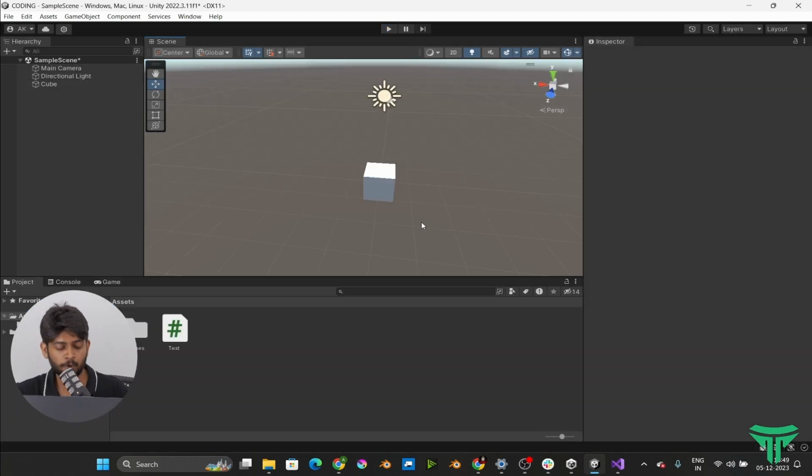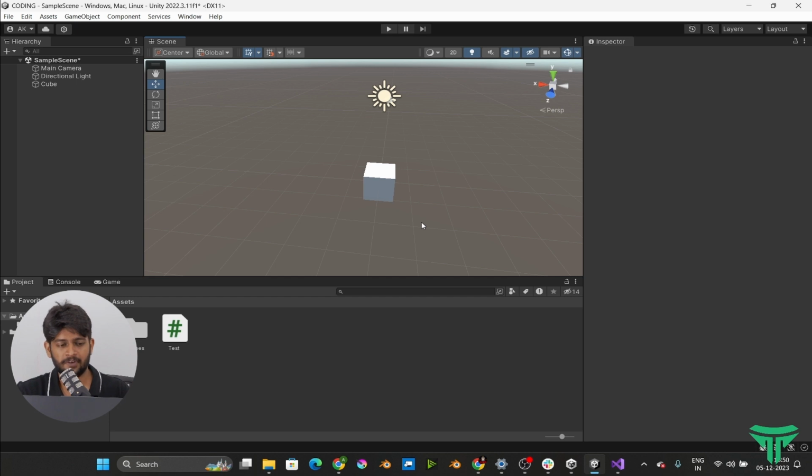Now, what if I want to move my object by pressing a specific button? Say I want to make it move when I press the up arrow or when I press W. Now that is where you need to access your input. When I press this W button, that is a specific input, and Unity needs to get that input and give back information to execute a specific task, or maybe to move in that direction.